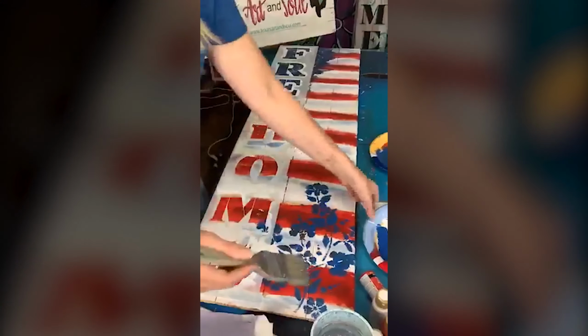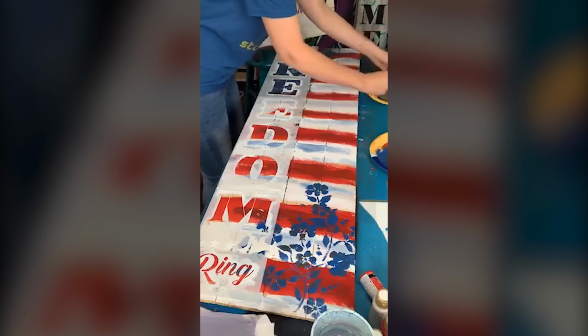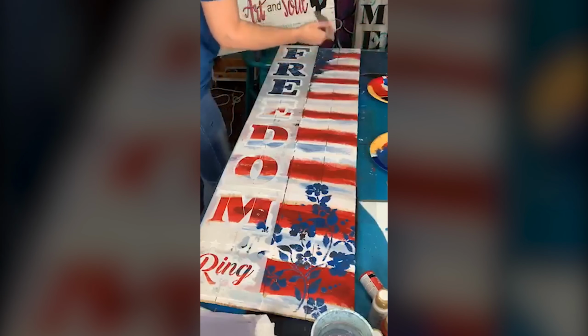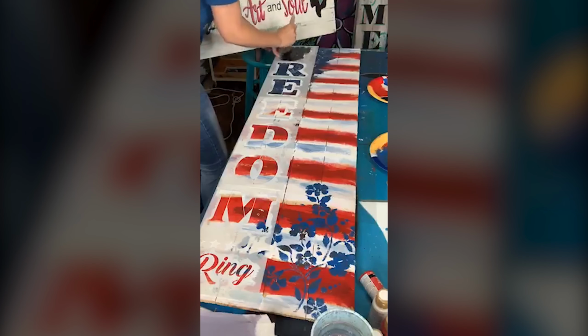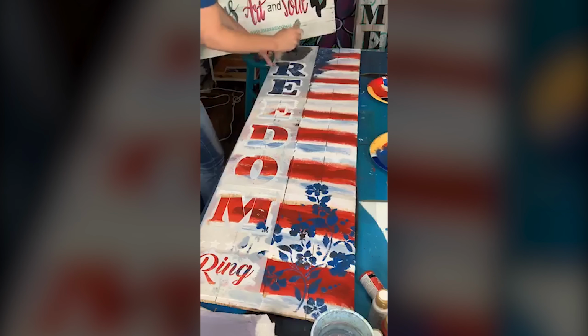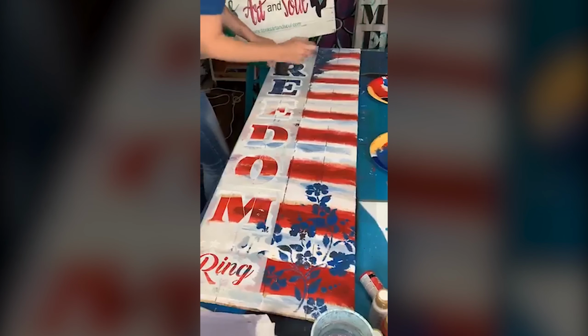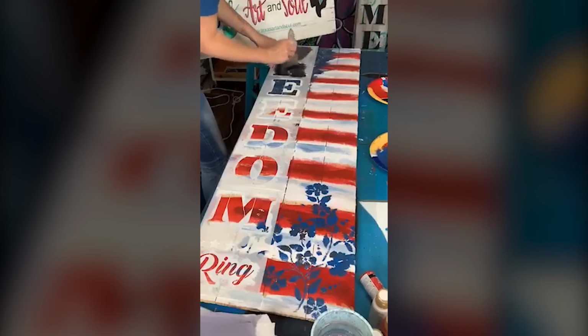Okay, so I'm just using these messy brushes. You can get these at Michael's, at Lowe's, and they're a couple bucks. I use these all the time for stenciling. I think it's because of my personality type, I don't have a real perfectionist personality type. So some of this right now might be driving y'all crazy because I'm just dabbing away with this messy brush. I know Essential Stencils sells some, I probably need to order some. I'll probably use them and never do this again, never dab again. But I tend to just go in. And again, it's for therapy.